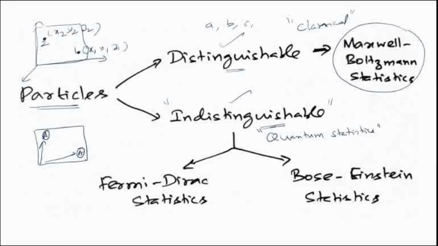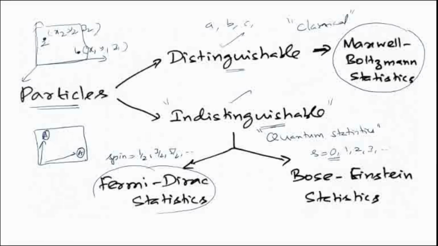When you use the word quantum, immediately the point that comes to our mind is the spin of the particle. For quantum particles, you have to see the spin. You know very well, particles may have half-integer spin and integer spin. If spin values are half-integer, 1/2, 3/2, 5/2, etc., those particles can be handled with Fermi-Dirac statistics. If particles have integer spin 0, 1, 2, 3, remember this is very important, even 0 is an integer spin, those particles can be handled with a different statistics called Bose-Einstein statistics.